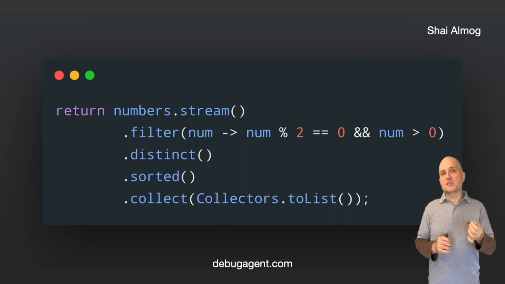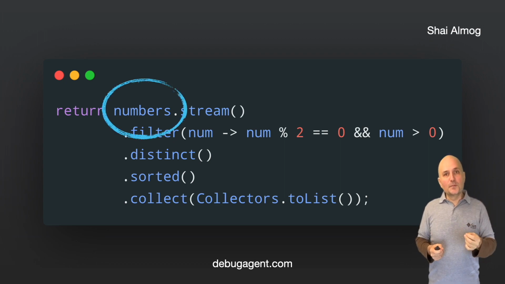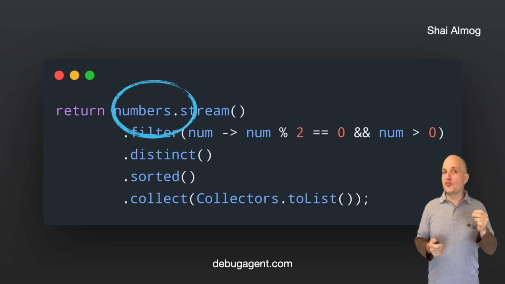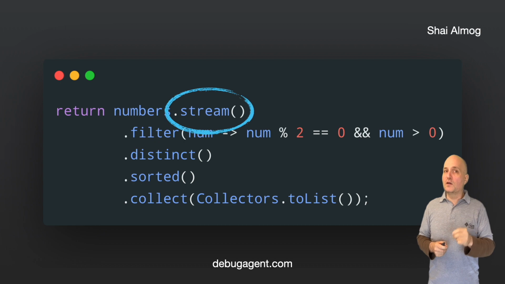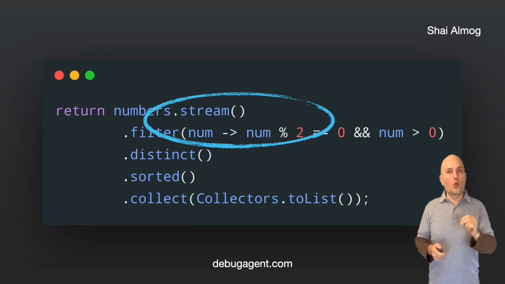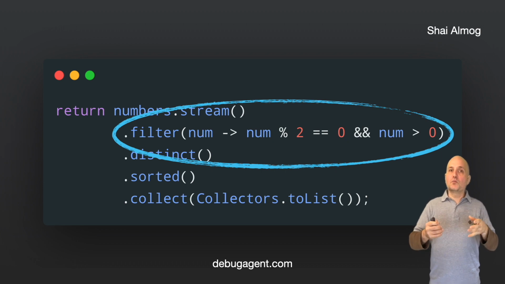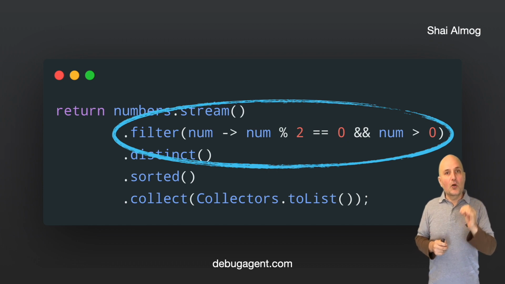The stream API lets us process elements in a functional style, which is more fluid than using the traditional for loop. In this example, numbers is a list containing random integer objects. The stream method converts the list to a functional interface that lets us chain independent operations. Every operation transforms the list in a small way. The filter method accepts a predicate interface, which is expressed as a lambda here. The argument is the entry we are currently filtering. In this case, we are filtering out all negative and uneven numbers.